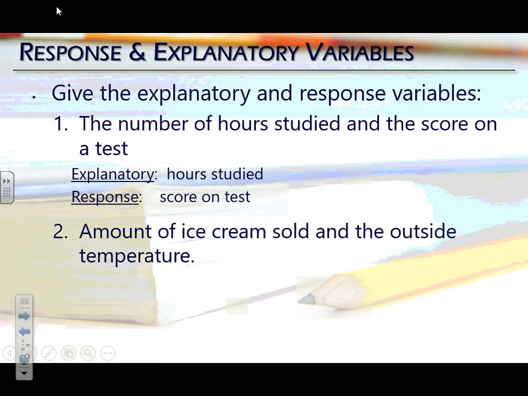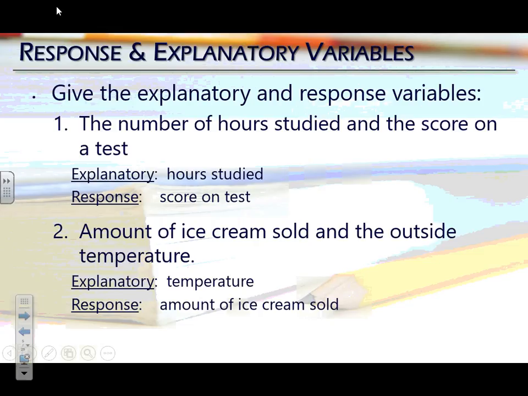How about the amount of ice cream sold and the outside temperature? Which one do we expect to cause change? Temperature. Which one do we expect to change based on that? The amount of ice cream sold. So explanatory is temperature, response is ice cream sold. Sometimes there's going to be a pretty clear-cut difference — this one we think is going to cause a change in the other. And if you get two things that don't have any real association, you simply choose — one's explanatory, one's response, it doesn't matter which is which.